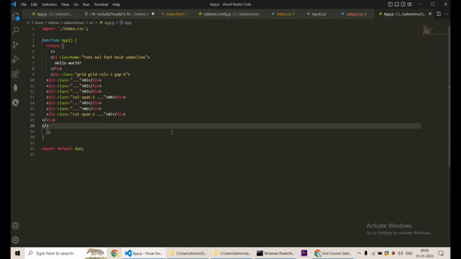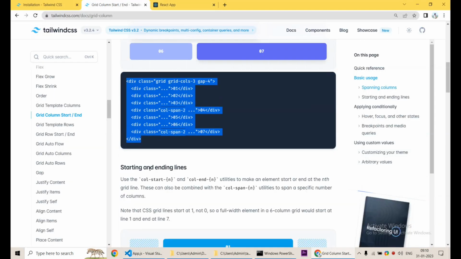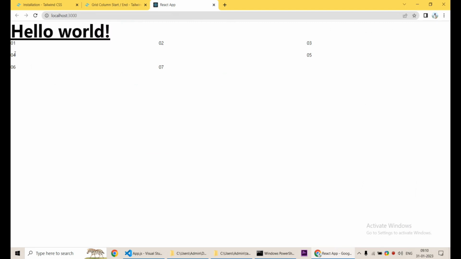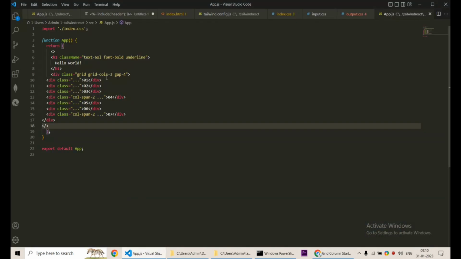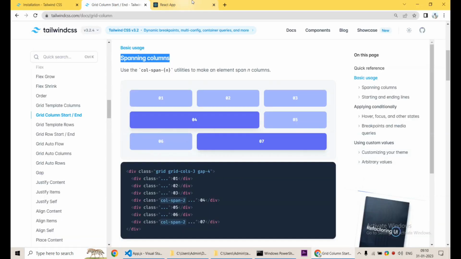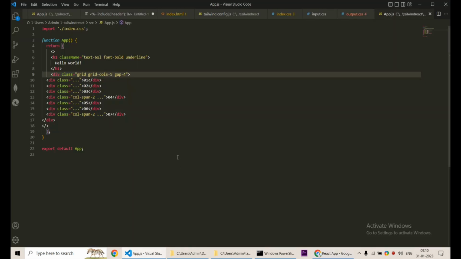For time being, I pasted it from spacing columns. Here you can see 1, 2, 3. We can customize it. There's a 3, but if you want 5, you can customize. 1, 2, 3, 4, 6.